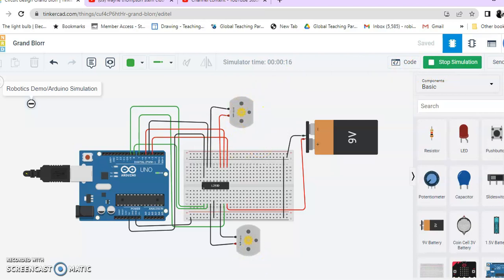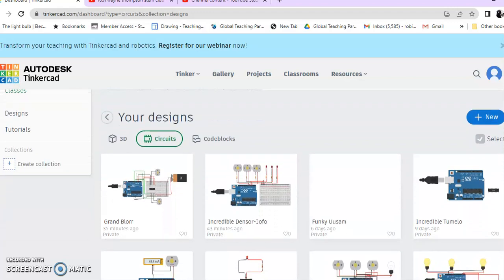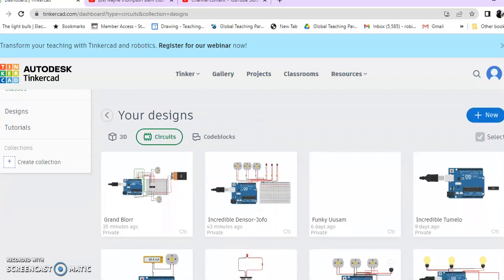So the motor should be spinning in a certain direction. I'll put in functions for the robot to move backwards, so it will be spinning in the opposite direction. And I will have functions for the robot to stop all its motors, turn left, turn right, and all of that. So Tinkercad is another platform that we will use, and we are going to be going deep in Tinkercad. So it's not only about saying, okay, program and design and leave it there.